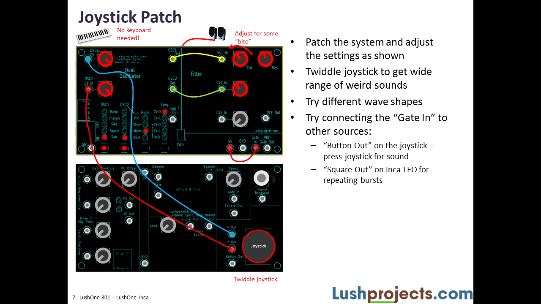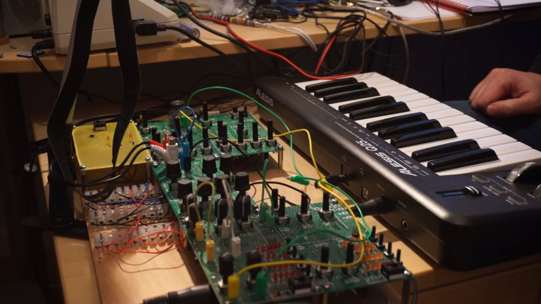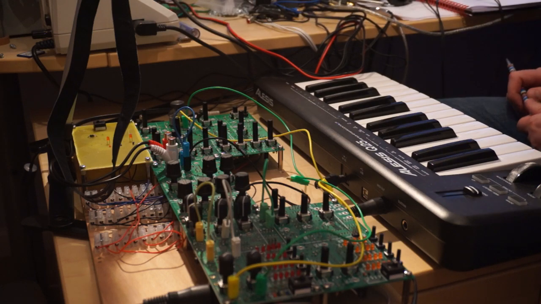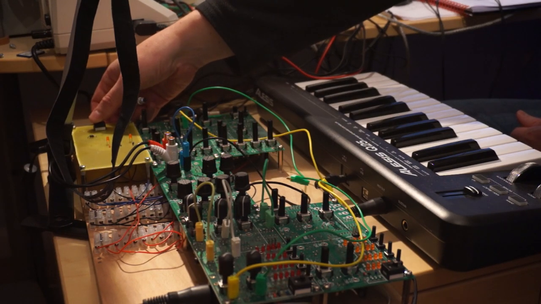What I've done is patch the X and Y controls into the control voltages on the two oscillators on the LushOne base, and these are patched to the signal input and a control voltage input on the filter and through to the output. And this is shown in the slide package. I'm just going to power this on now. This is actually prototype version 2 LushOne software, which remembers settings from the control switches, but we've set oscillator 2 into a continuous oscillation mode, and we've set the control voltage mode to CV-H.